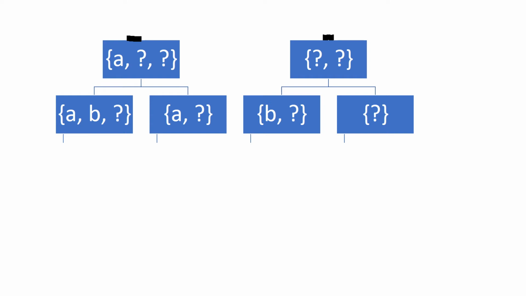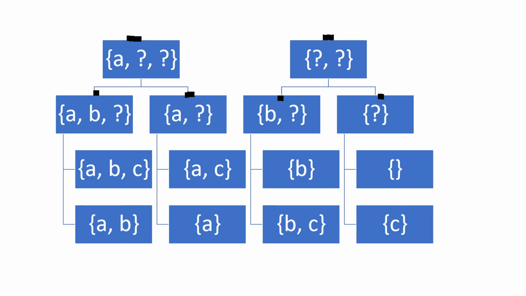So now we move on one step down. Now B chooses. Now you can see the number of options doubles. So on the left hand side here we have one option where B chooses to be in the power set and one option where it doesn't, or rather in the subset, sorry. And here we have, again, one option where B chooses to be in the subset and one where it doesn't. And again, for the options of C, the options double. So now we have 8 total options, and these contain the entire power set, essentially.